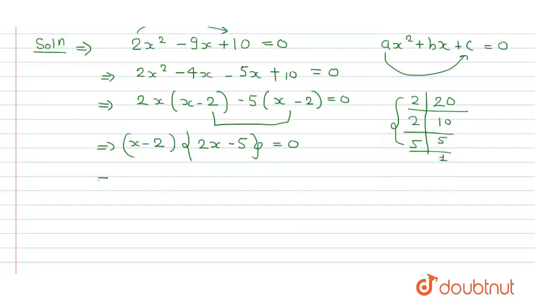In this way we have completed our solution part. Let's equate first term to zero and this to zero. First bracket says x - 2 = 0, this gives x = 2. And when we compare 2x - 5 = 0, it will give x = 5/2. So in this way we have two equations: x = 2, x = 5/2.